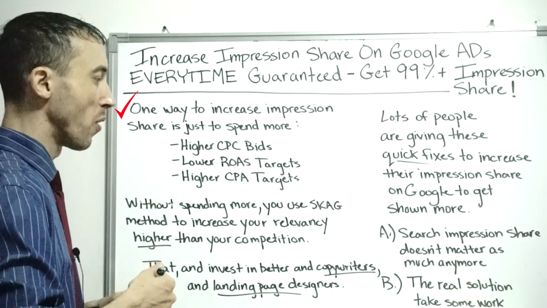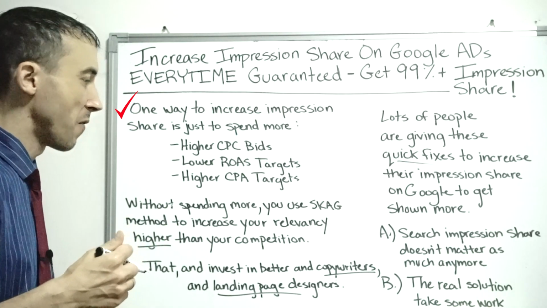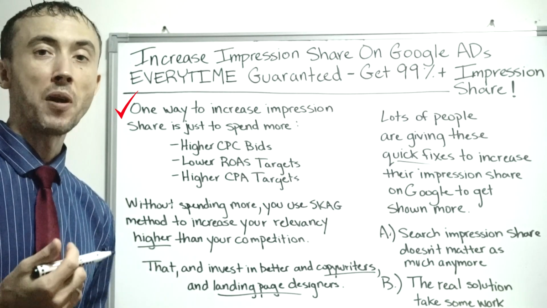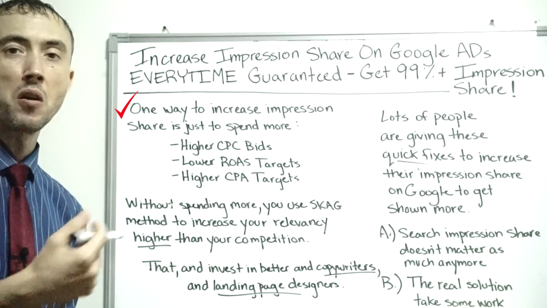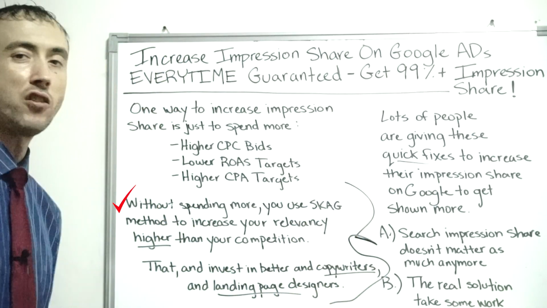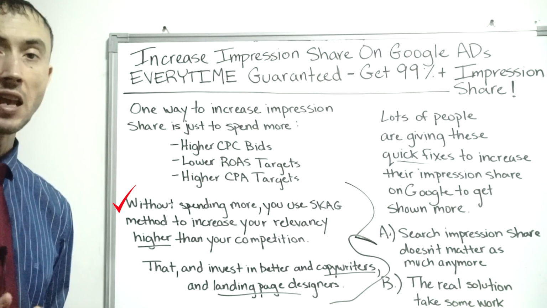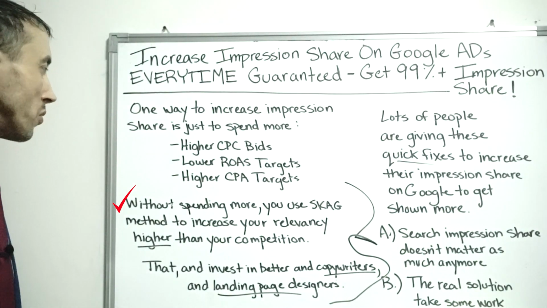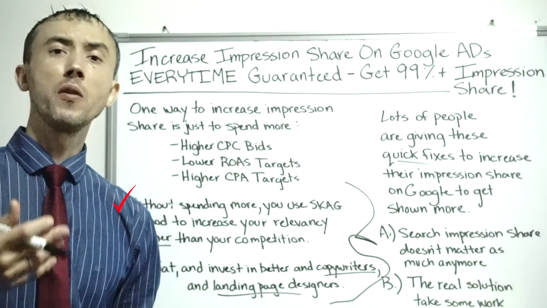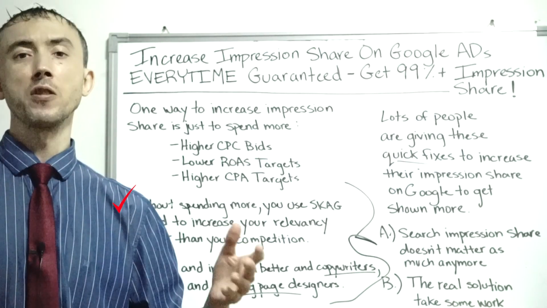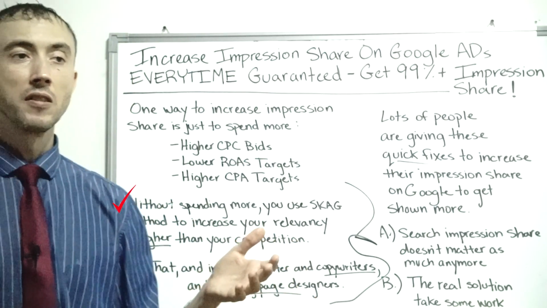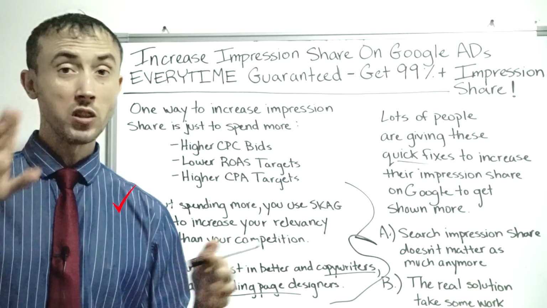The more sustainable way to get this, assuming you are in a competitive market, so it's likely not profitable to get the 100% impression share with a bad ad, is to use this SKAG ad model that I always use on every search campaign I set up. Single keyword ad group. What the average person's going to do with their ads is they're going to set up 1 or 2 ads for all their keywords, and they might only target like 30 keywords in their account because they don't know any better or they're lazy, one or the other. Mostly don't know any better.